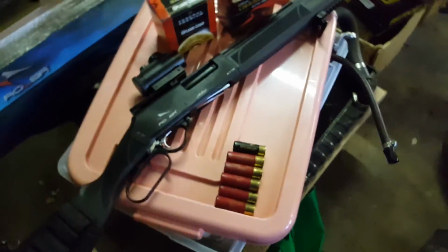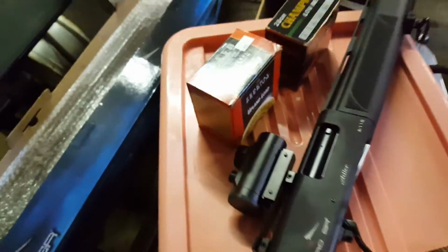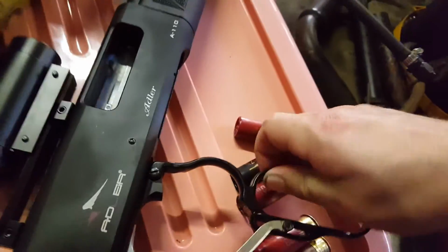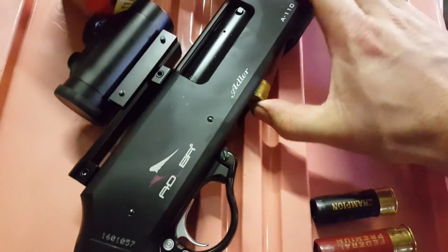So let's get into seeing how many 3-inch. I'll just quickly show you. It's not currently loaded, for all the sooks out there, so I'm going to close it so it hasn't got one in the chamber. And let's see how many 3-inch we can get in there.